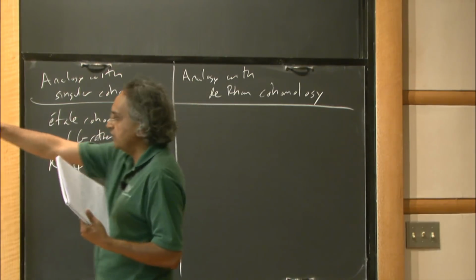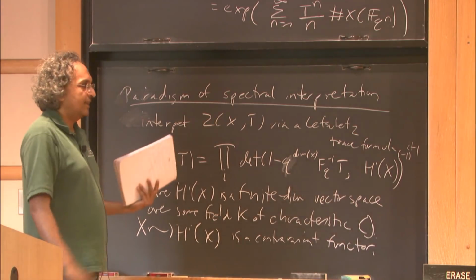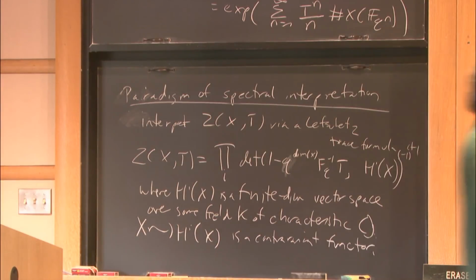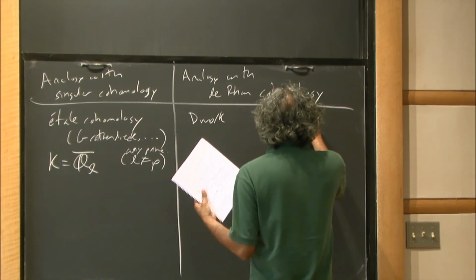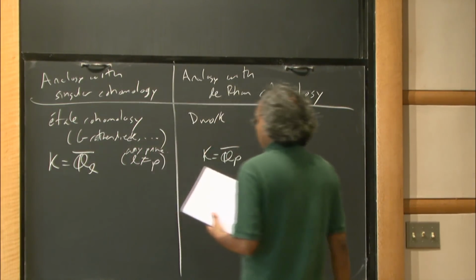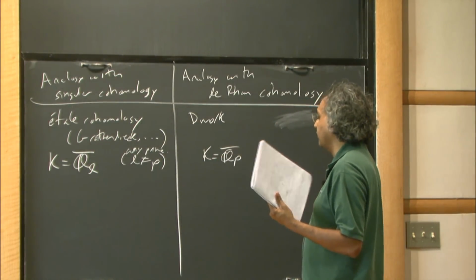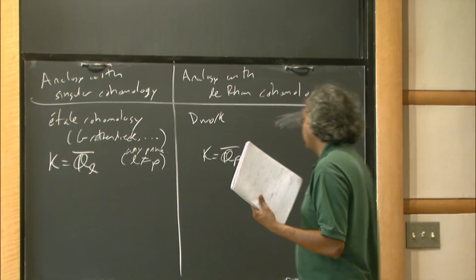So Etale cohomology gives you vector spaces over some l-adic field. And yeah, if you get through, say, SGA 4, you eventually prove that there's a Lefschetz trace formula involving these finite dimensional vector spaces. And that gives you that this is a rational function. But it turns out that this rationality was established a few years earlier than that by Dwork using methods of p-adic analysis. Well, in Dwork's work, the field K, if I were to interpret it in this language, would be an algebraic closure of Q_p rather than some Q_l.